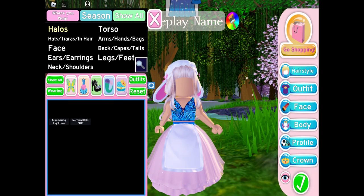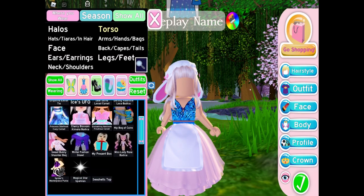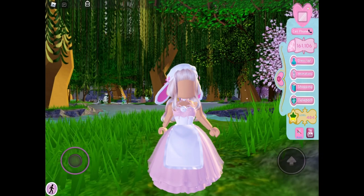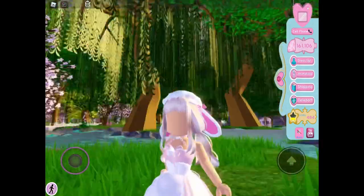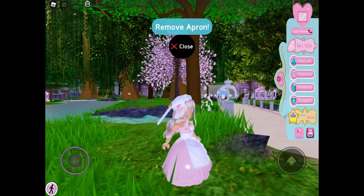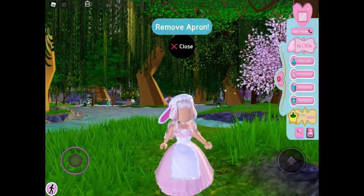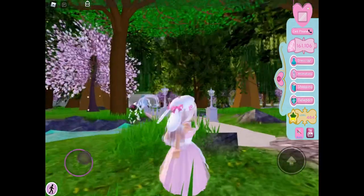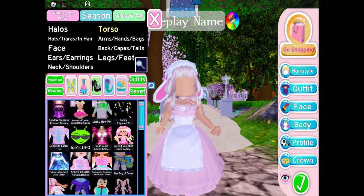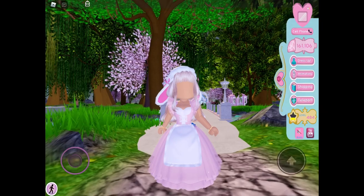I'm going to test it out with different bodices — I'm pretty sure I have all the corsets in game. So here it is with the Shadow Empress bodice; it actually clips really well with this bodice. We can also remove the apron — it's toggleable — but that toggle isn't working right now. I don't know why. Then you have the Dear Dolly corset.